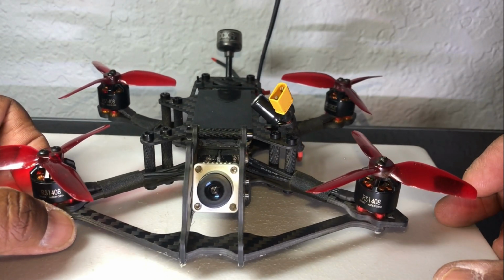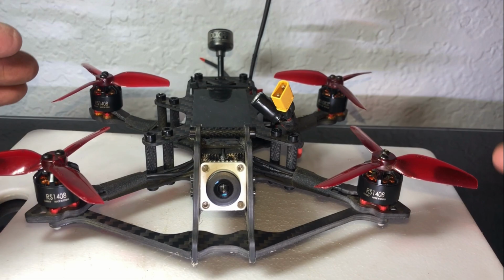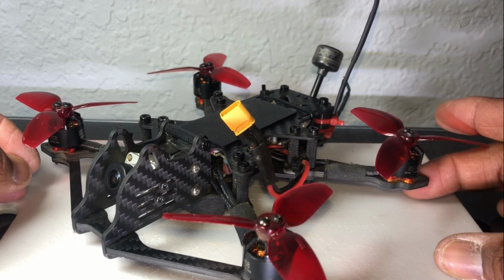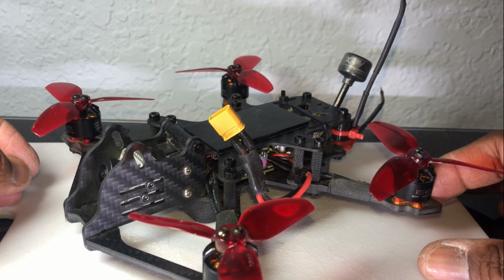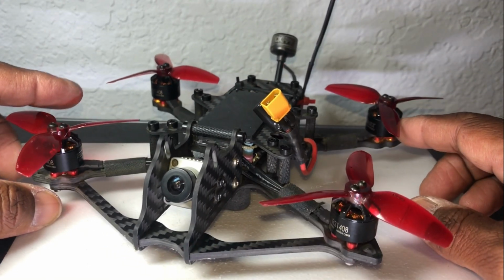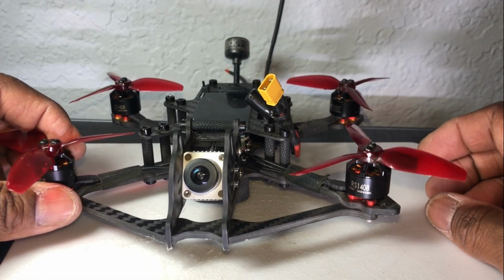But I do enjoy this one. You're going to see some not crazy acrobatic flying. It's just distance flying, just smooth flying. Just enjoy having a good time with this. And then this weekend, I'm going to take it to a different area and see if I can tune some of that jello out with some different props, or changing my rates. We'll see. But yeah, this is my build. Thank you, Jon E5, for the idea, and I hope you guys enjoy the just cruising flight.